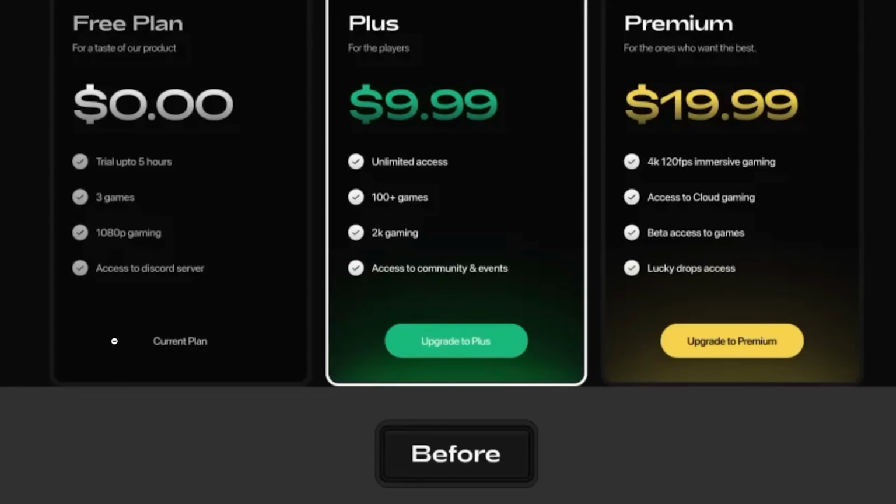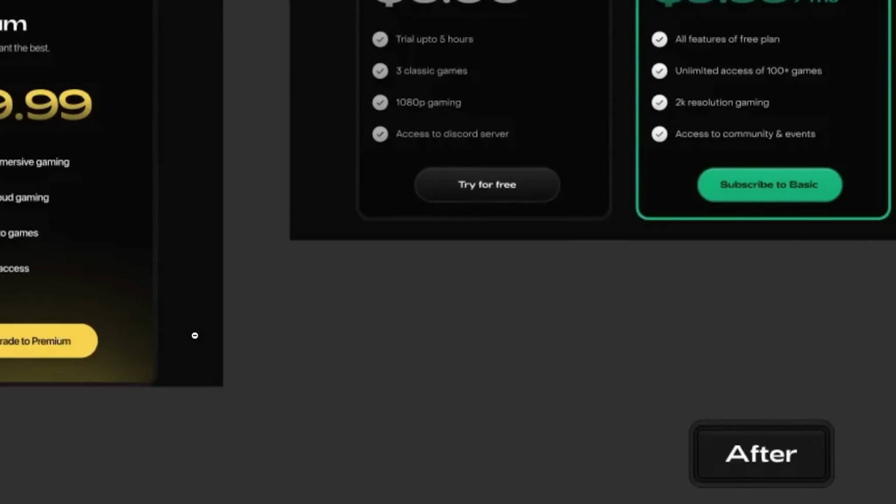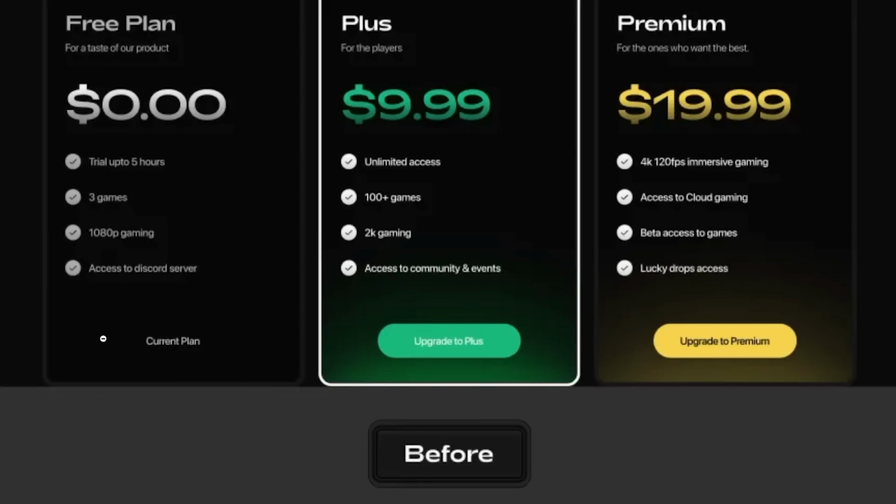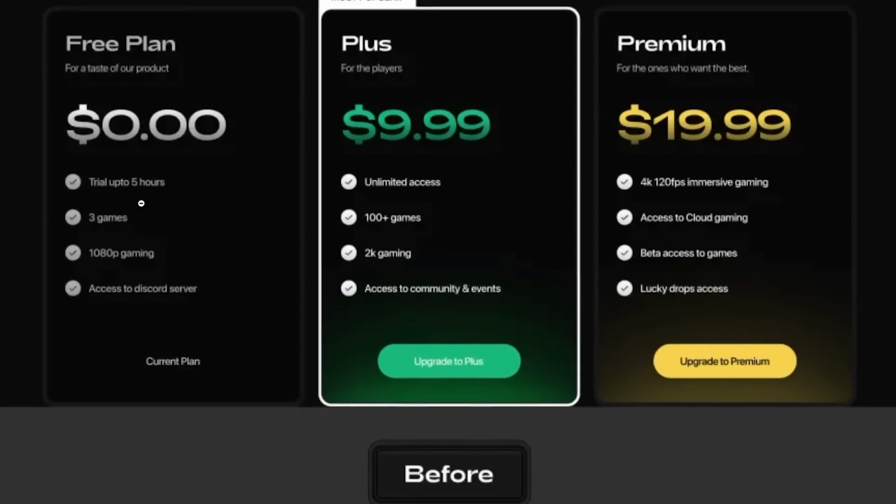And here it says current plan. All right, so I'm assuming that I've already selected the current plan. Now, here's a weird thing. I think that's been fixed over here. Basically the point is that if this says current plan, it sort of means that I've logged into the website, because then I know this is my current plan. I don't know if there is a login feature on the website. If there is no login feature, it doesn't make sense to say current plan, because how does the website know this is my current plan? So that's a big disconnect.